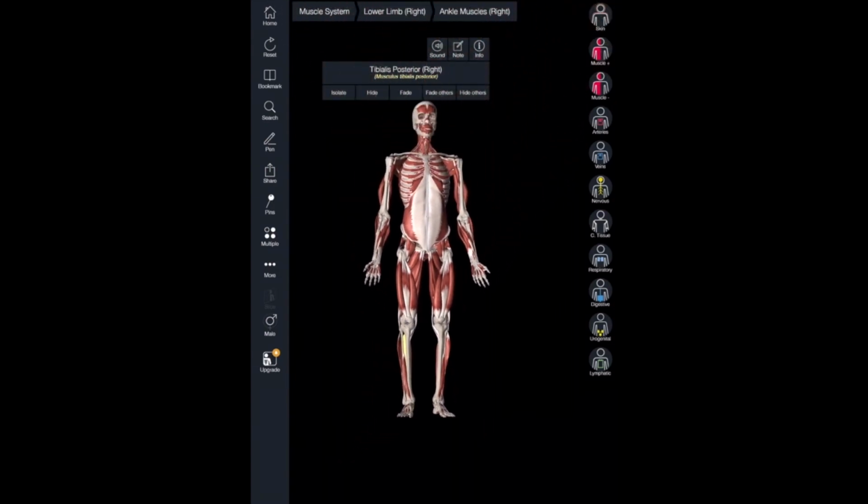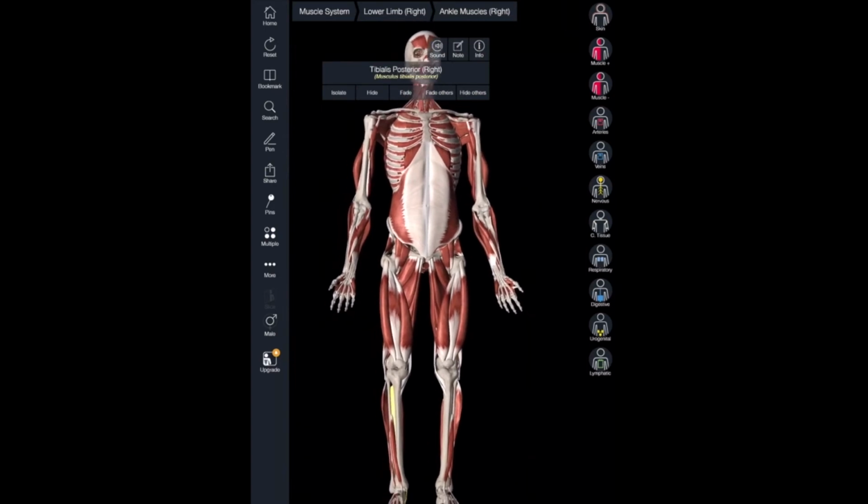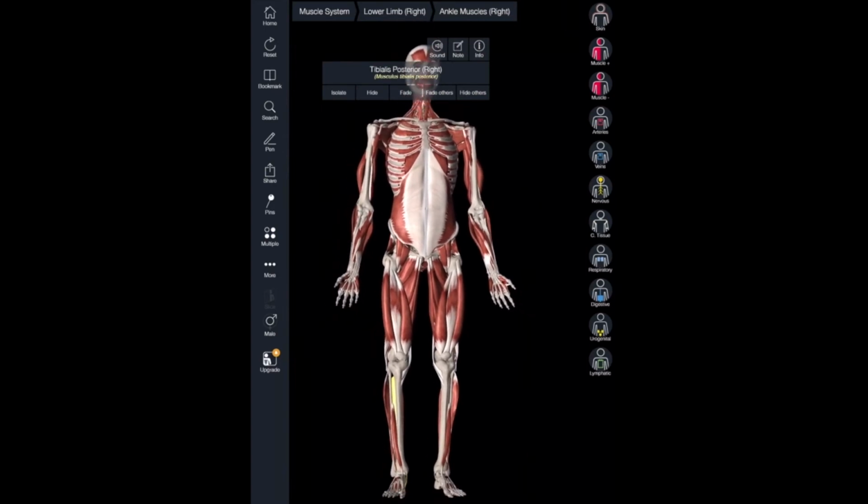Okay, did I leave it? And I'm not going to ask you pelvic floor muscles. So I might ask you to label facial muscles. I might ask you to label any of the muscles I just zoomed through. Okay, let's see, what else do we need to know about for the final?